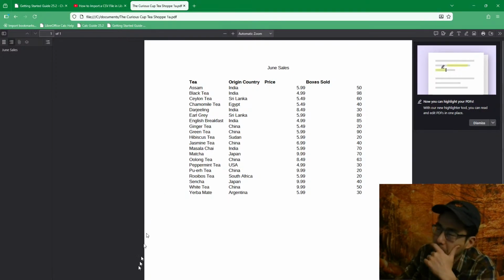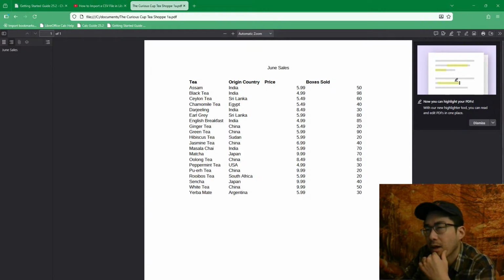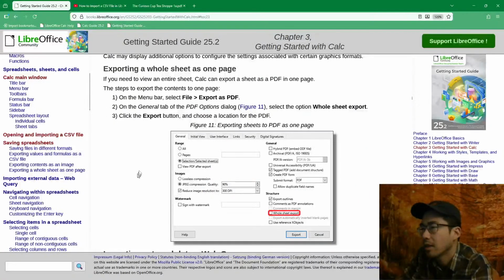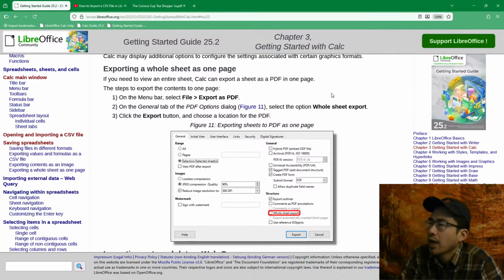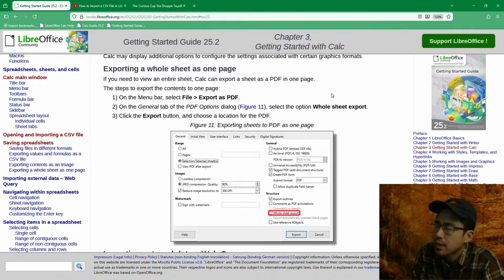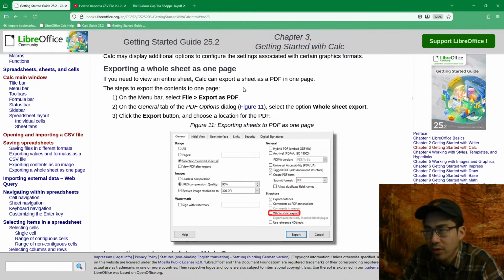So basically, in the lesson, whole sheet export, I think their wording could be a little bit confusing, at least it was for me, so probably for you and others.